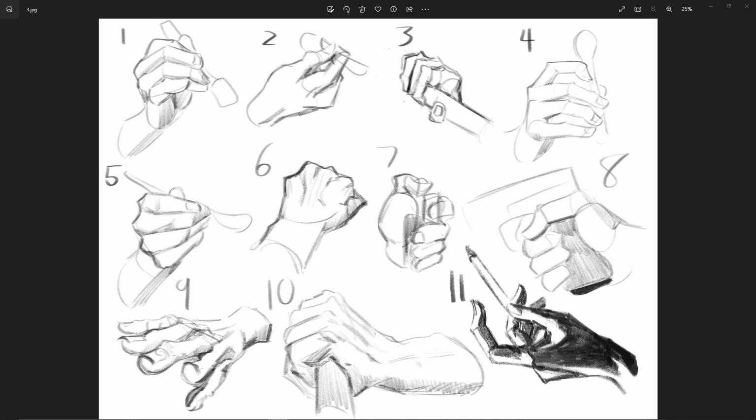And that's it for this challenge. 12 hours completed and 135 hands in total that I have drawn. And yeah, that's the most hands I've ever drawn in my life, I'm pretty sure. So just a quick recap of the second half of the hands that I did. So pretty much the same thing.